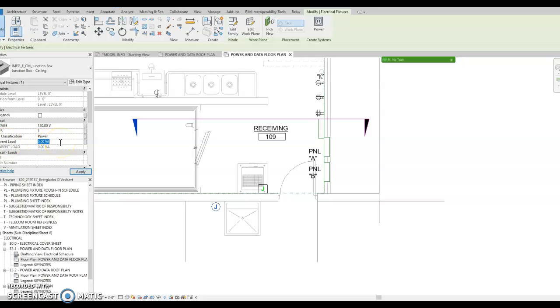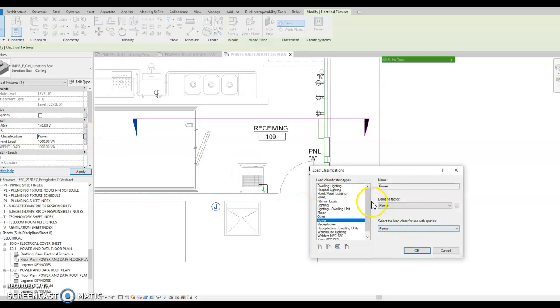You must have it because you have the existing load. So in this case, I'm going to put 1,000. Load classification, you can change it if you need it.